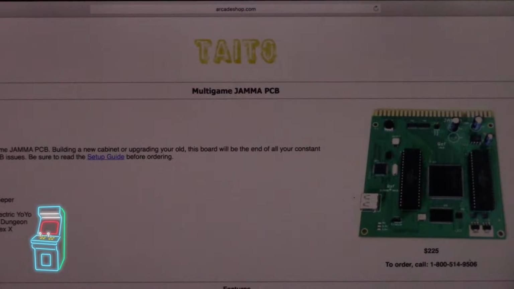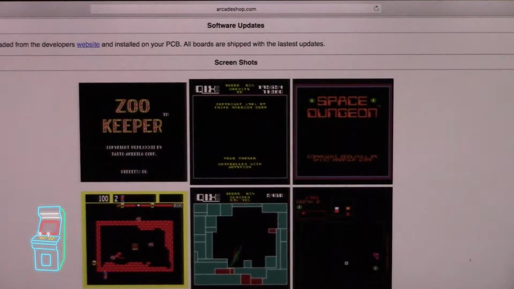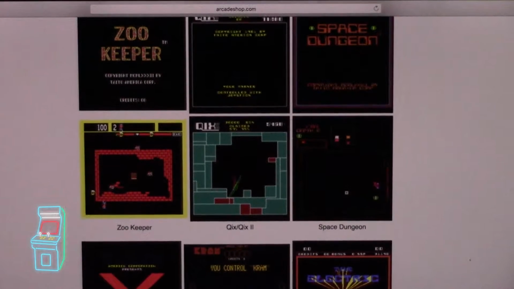website where you can see the board itself. So that's it. It goes for $225. It says to order, call the toll-free number there, but not really sure when they're going to ship or if they're shipping yet. But it does have the games listed here.